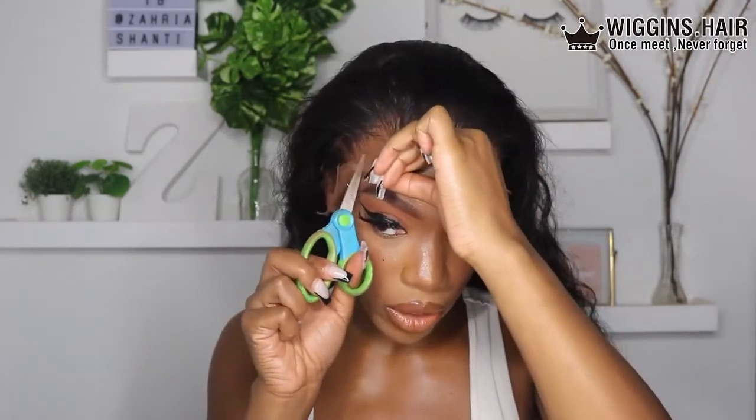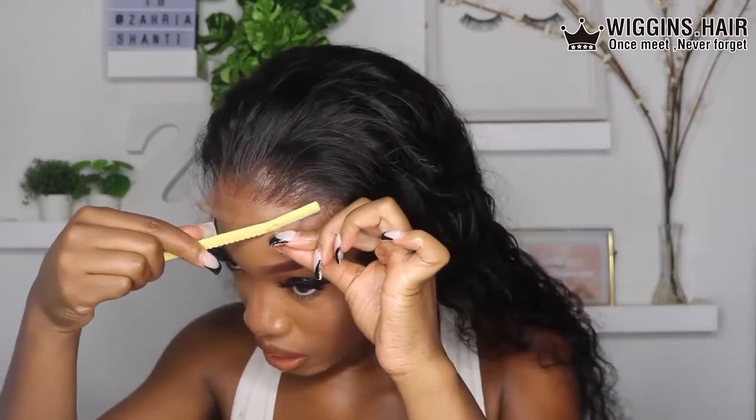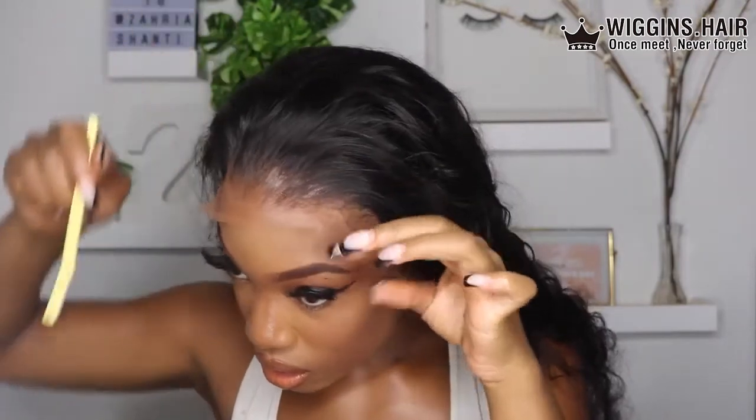I know I haven't been using a razor lately. I don't know why. I just suddenly feel like I have no control over the razors. Let me go find one real quick. Okay, I got one. So I'm gonna go ahead and cut it. Y'all see what I mean?